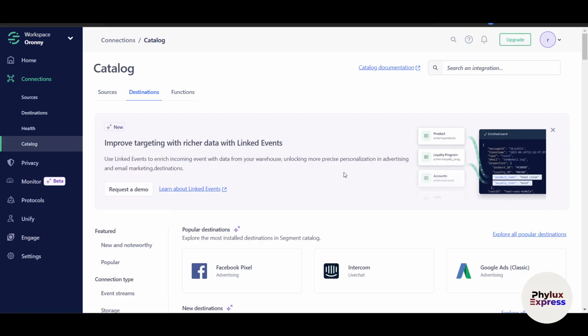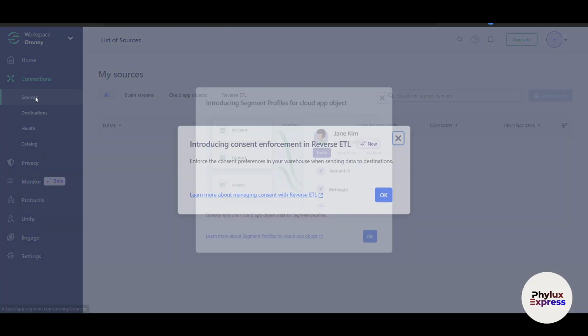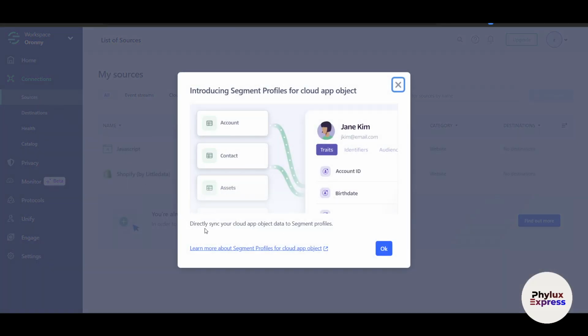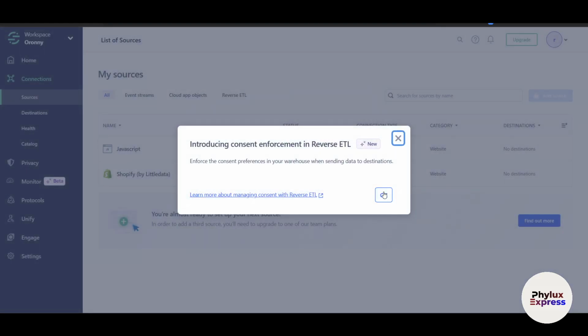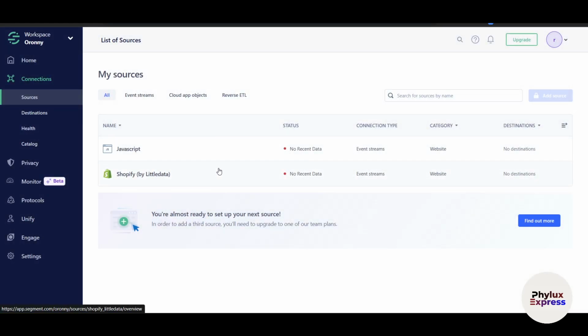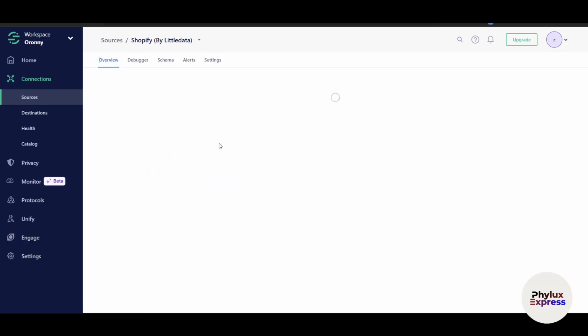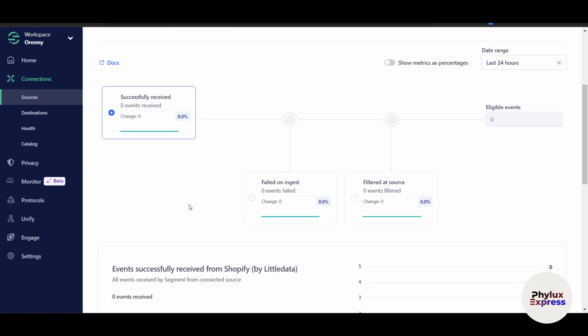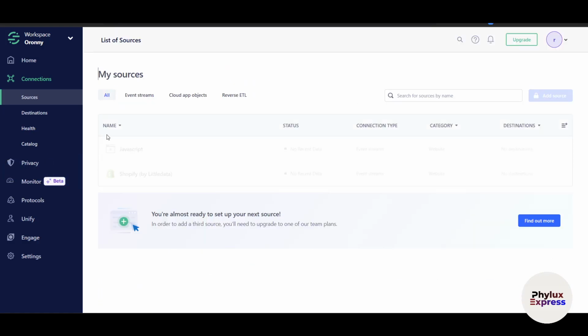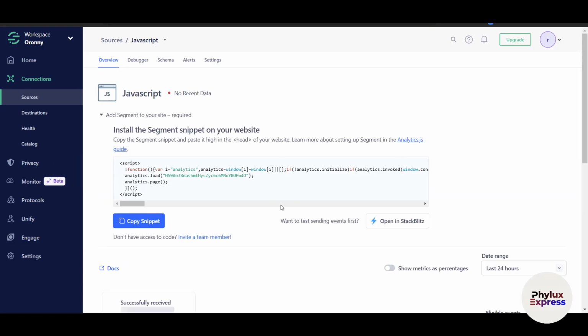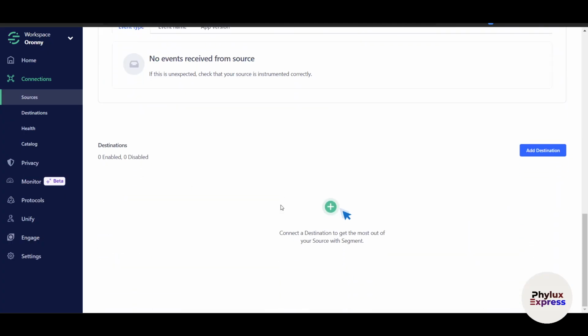Now let's move forward. Now that your account is set up, let's start collecting and unifying customer data. So you can track events. You can go to the Sources section and define events to track, such as page views, button clicks, and purchases, which you can see here, right? Now you can see I have added two sources here, and automatically, let's say I want to take from this source, it will show me each and everything, right? And the same goes for JavaScript for my website. It will start showing me all the data which has been collected.